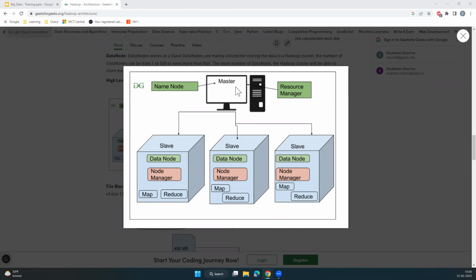So now we know all the different components: name node, data node, resource manager, node manager, task tracker, job tracker, and assume there is another friend of this guy, master, which we call a backup node or a secondary name node.